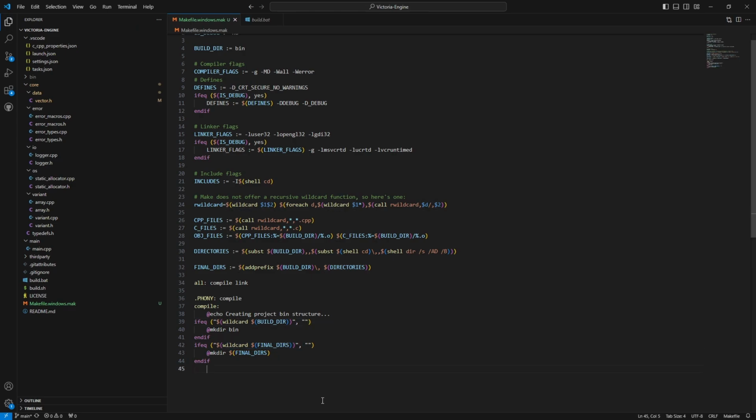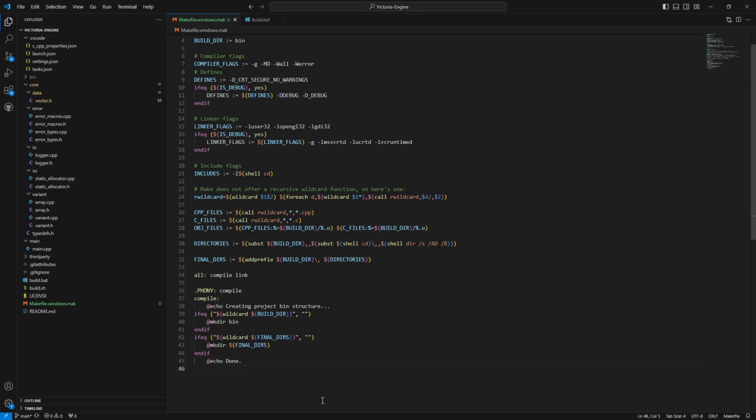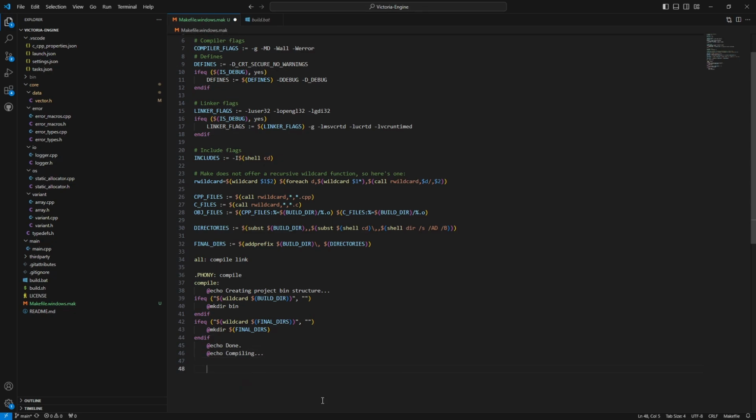And at this point, we are now done with creating our bin project folder. We then want to echo that we are now compiling the project. And now you may notice something that is a little bit funny, is that we don't actually have any explicit compile commands, and we'll be getting to those at the bottom of the script.